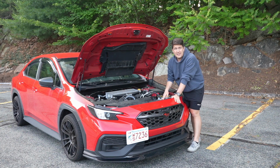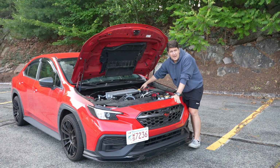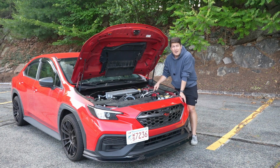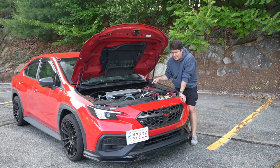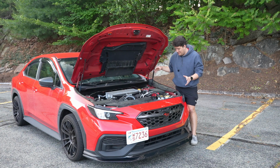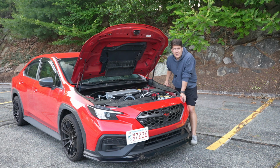Flush your coolant every 50 to 60,000 miles. It's just safer to do that. The same thing, flush your brake fluid every 50 to 60,000 miles. It's just good to do it. And lastly, change your battery before it goes bad. That might sound stupid, but there are so many relays and fuses in here that can be damaged or slightly damaged and shorten their useful life by batteries straining. And the batteries in these cars are actually tiny, not physically, but in their capacity typically. So I would say, well, it depends on where you're at, but I would say battery every 40 to 50,000 miles. I know that sounds ridiculous, but just do it. It's like 120 bucks, just do it.